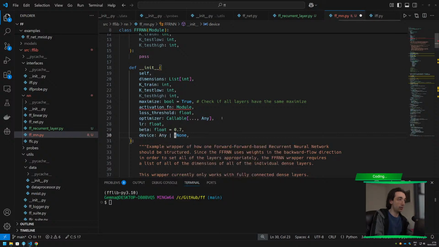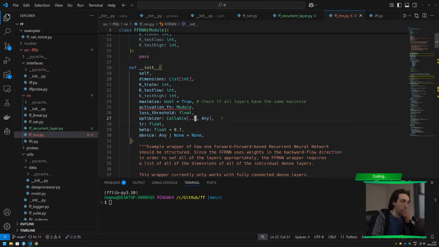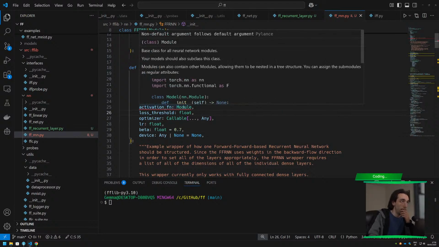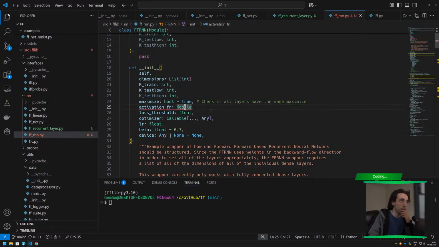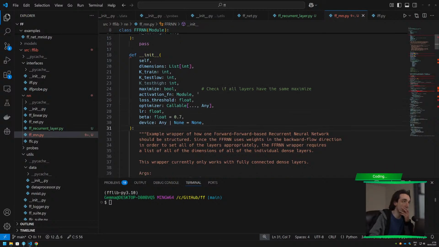No, any or none. Okay, activation function is a module and it doesn't have a default parameter. Yeah, okay. Since maximization is network based, let them do this.